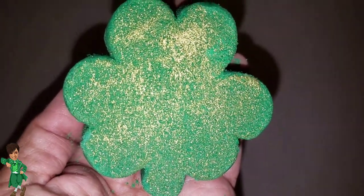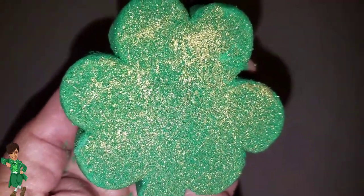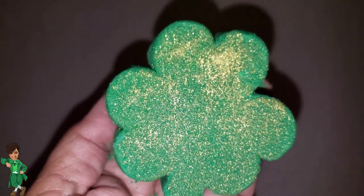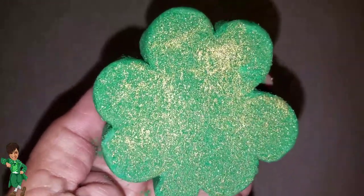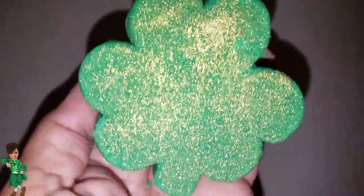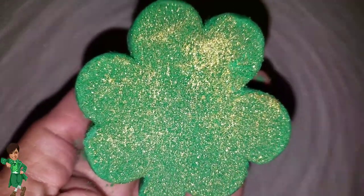Very nice scent. All right, I'm just going to go ahead and put this one in, and I think it's a floater. I hope so. If not, we can still try with the second one. I just really felt like I needed something nice tonight, and because it's very shimmery, I wanted to try this one that came in. So here we are with Unique Commodities and her Clover bath bomb.